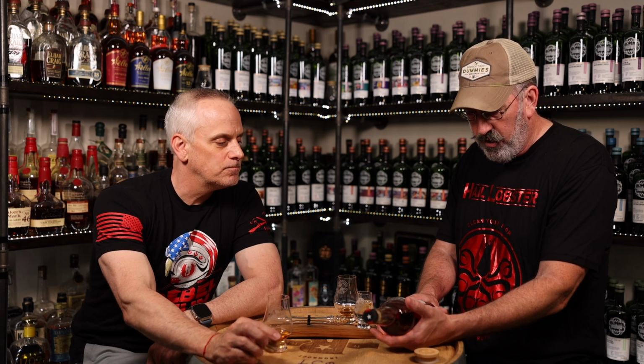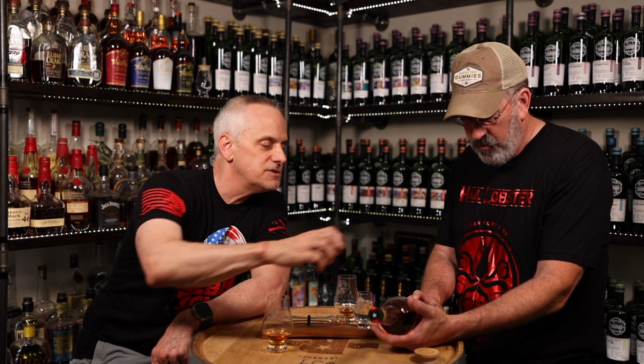Yeah. And when they tell you it's peated and port finished, and then you can get those two casks, the differences. Yes. And then, like I said, you almost don't know what you're getting ready to do when you have a straight corn whiskey because you're like, what's that going to be? Is it going to be popcorn? Nope. This is tons of different stuff. But at 58.3%, holy moly. Yeah. What are you looking at? I was just looking at what it said there at the bottom underneath the straight corn whiskey, just what it said on the back.